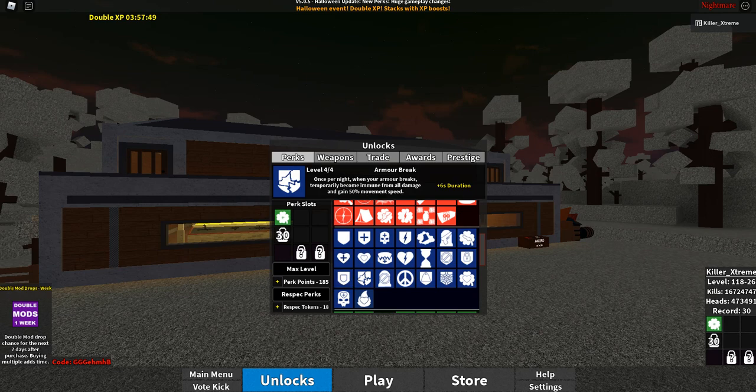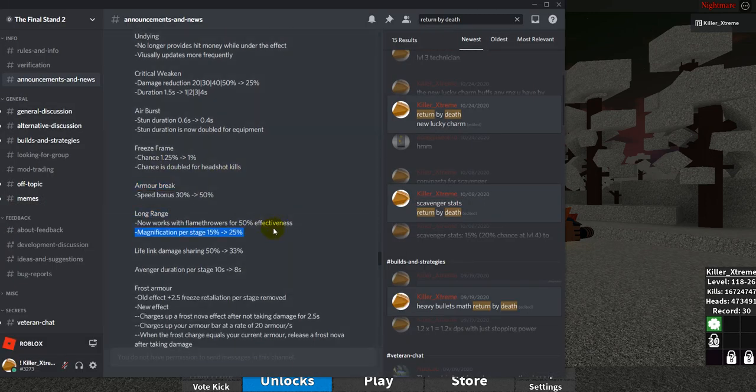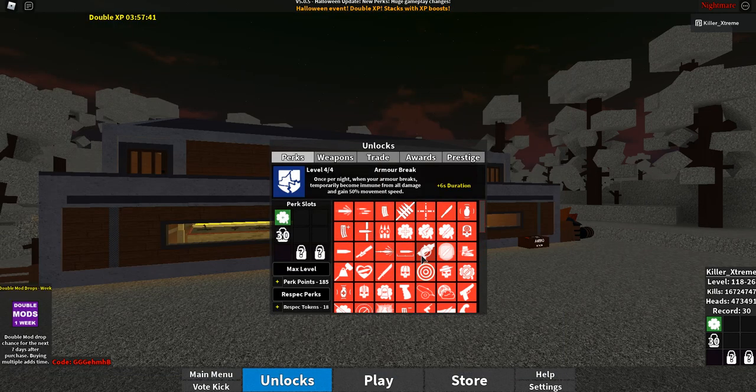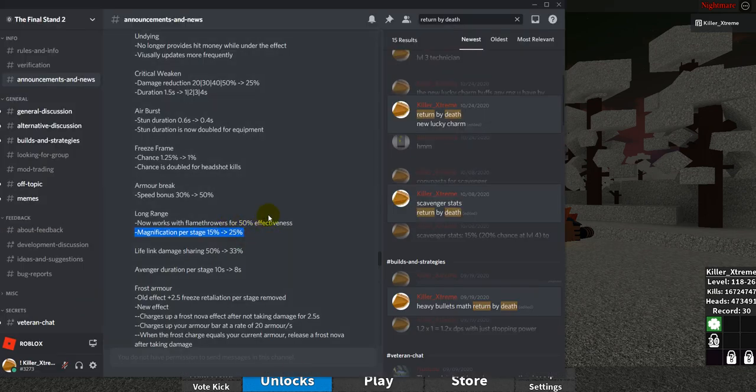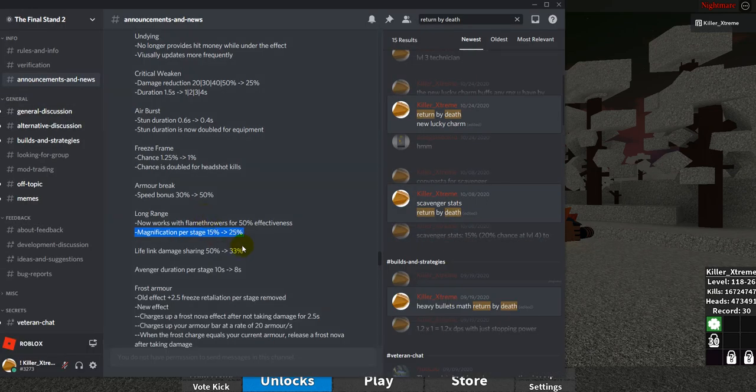It's still 6 seconds of duration. Basically, while it's active, 50% more move speed. I'm not impressed. I think it's still low tier. Long range, he buffed the zoom on it. So instead of 60% zoom, it's 100% zoom, so you get more zoom with scopes. And it also works with flamethrowers now, but it's only half the range. So if you have 60% range bonus from long range, it's only 30% for flamethrowers. But still, that's pretty cool.